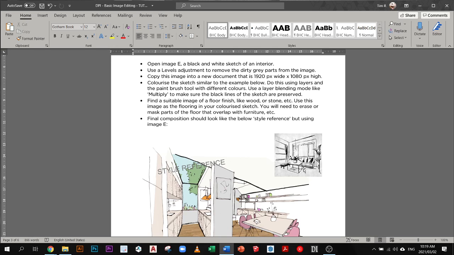I encourage you to do exactly the same thing. Hold down the control key and drag those corners into place to match the perspective of the sketch. And then you can create a mask where it overlaps the furniture. Okay. I'm sure you'll figure it out.